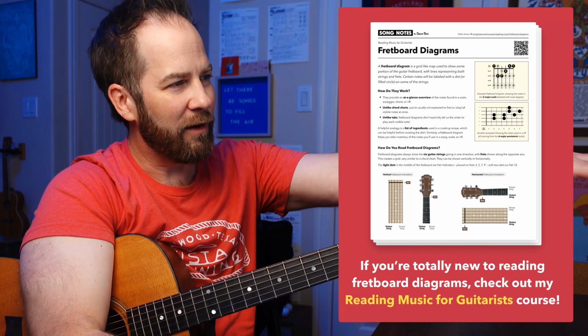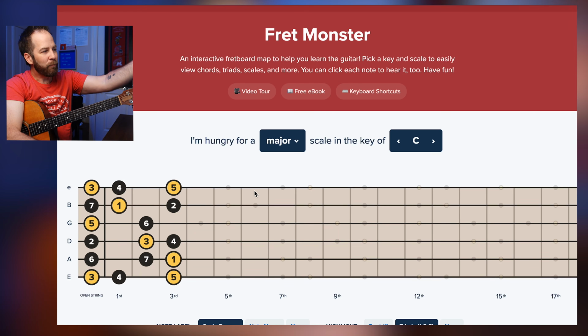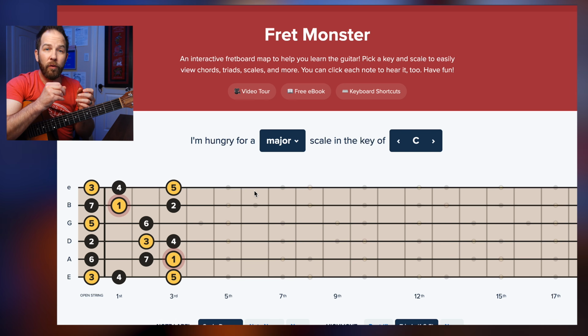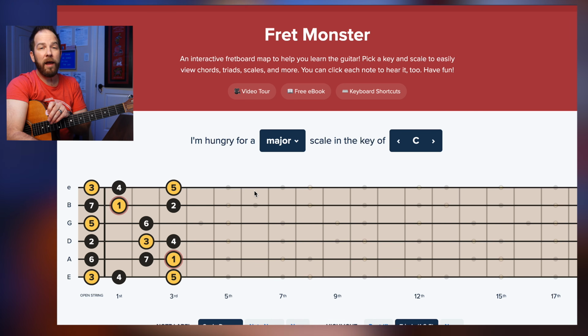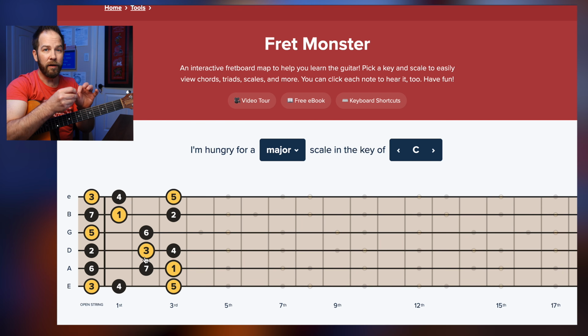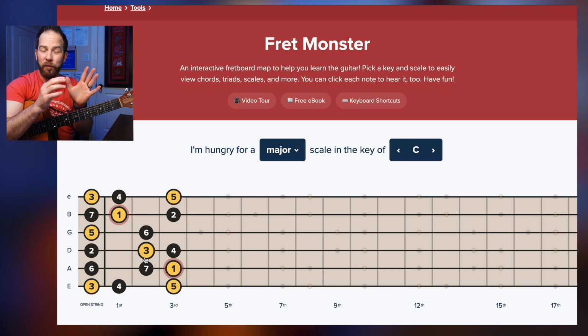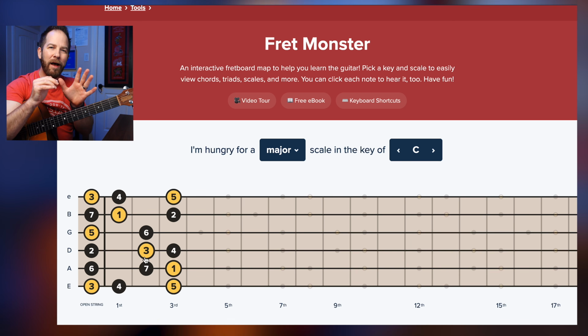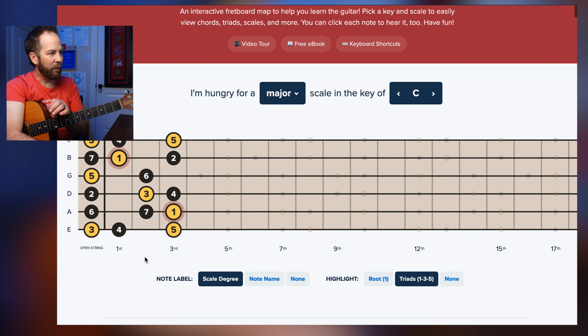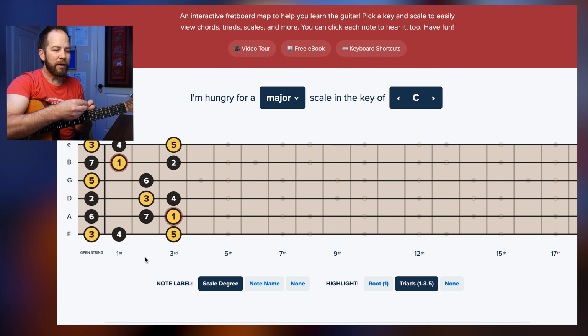My goal here is telling you, when you see all the notes like this, it's not telling you which notes to play in which order. It's for you to do whatever you want with, right? These are the building blocks you can use however you see fit. That's how it works when you read these things. Now, if you want to use tabs, and I talk about this in my Reading Music for Guitarists course, tabs will tell you exactly what to play in what order. Tabs are great for that, but tabs are not great when it comes to conveying a bunch of optional information that we're going to look at with fretboard diagrams. So anyway, let's get back to this tour here.